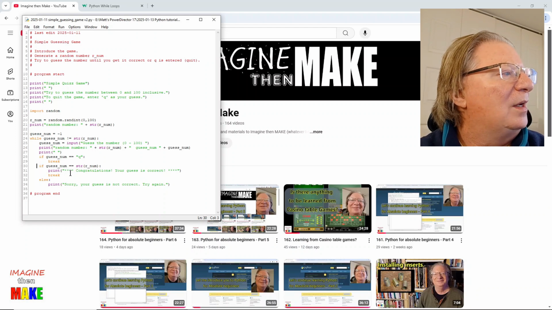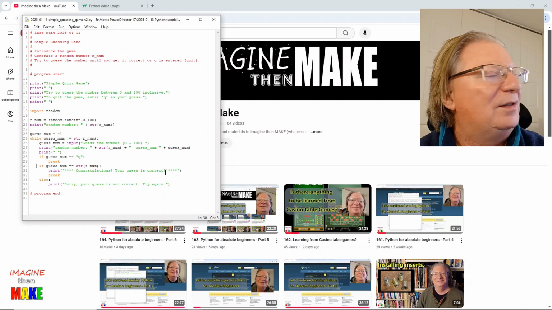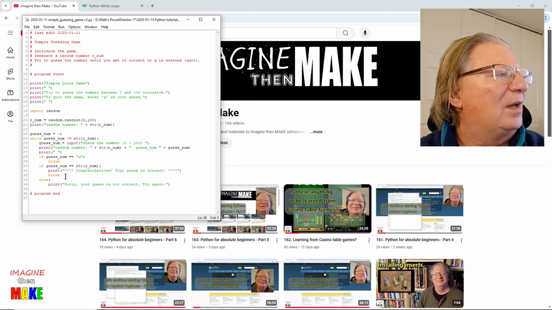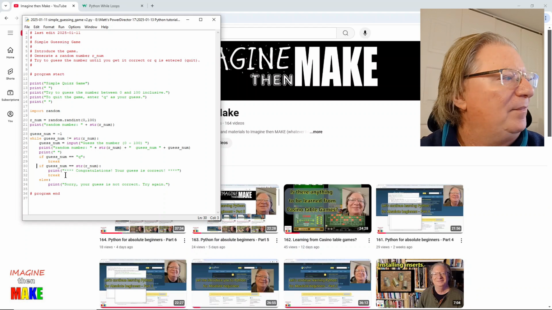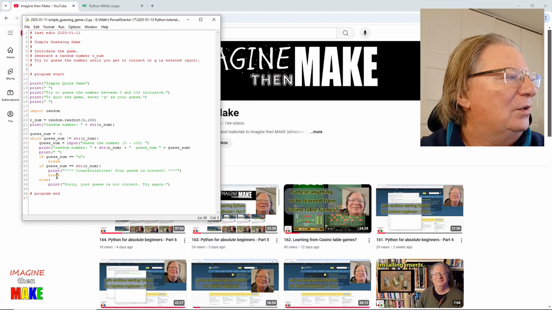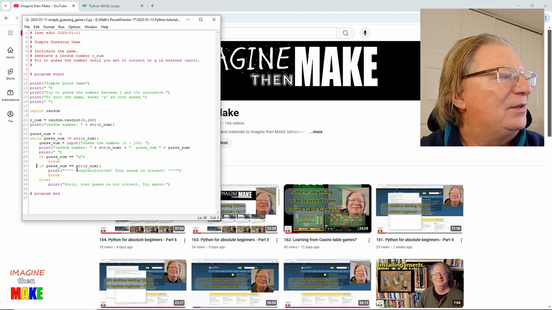And the first one is going to be a print statement: Congratulations, your guess is correct. And then we're going to execute a break, which we now know gets us out of the while loop gracefully. If this is not true, so if they haven't typed a Q, then it does this. If the guess does not equal the random number, then it skips this.